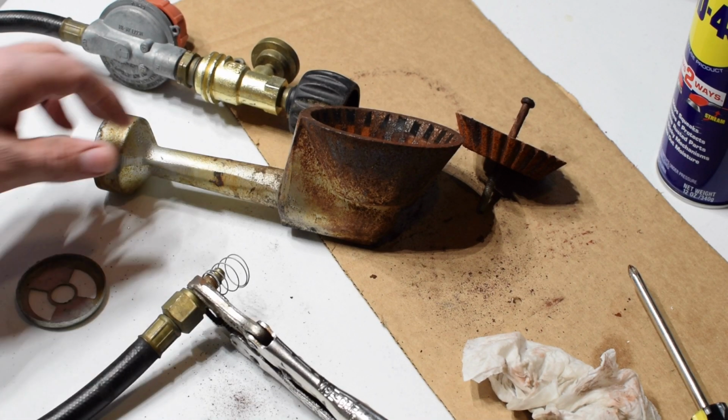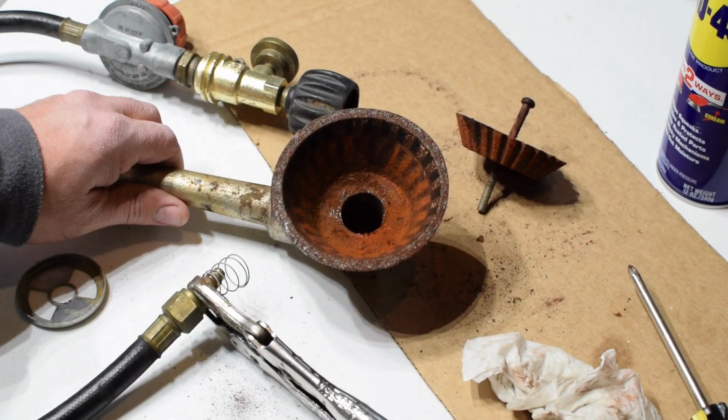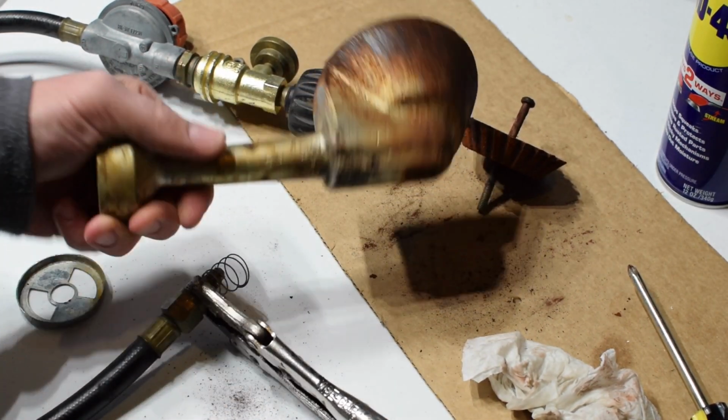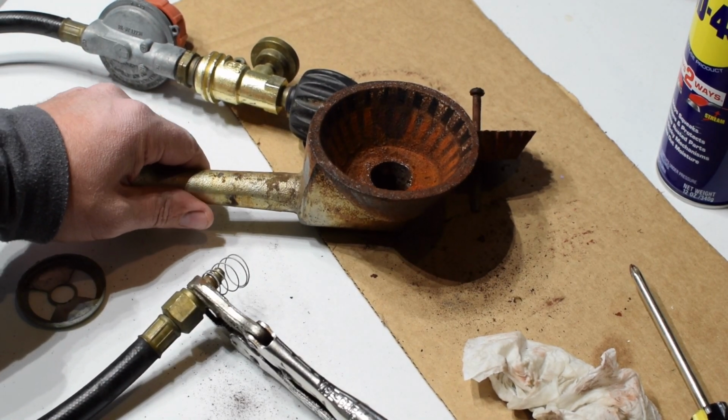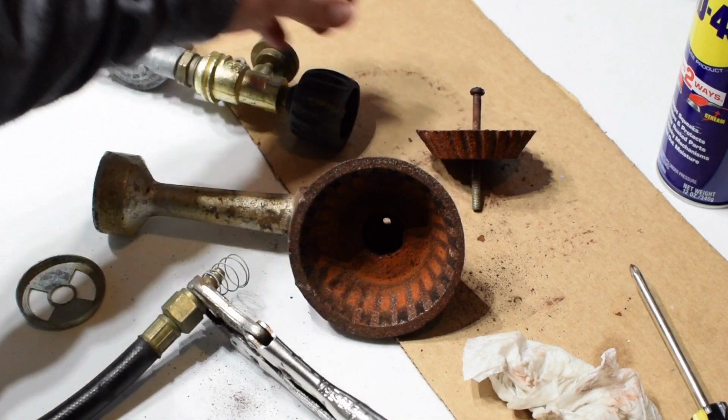Hey there, so here's a Bayou Classic burner. It's burning rich, so yellow flame and really sooty. So replacement on Amazon is like 15 bucks, but it's cast iron, so it should last a while, right? So I opened it up, really simple.